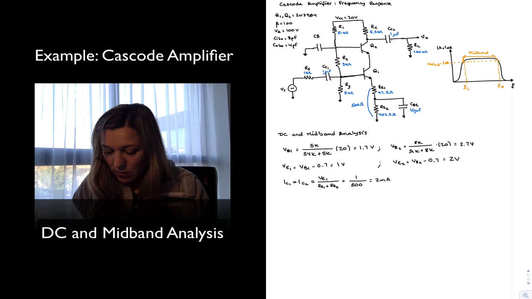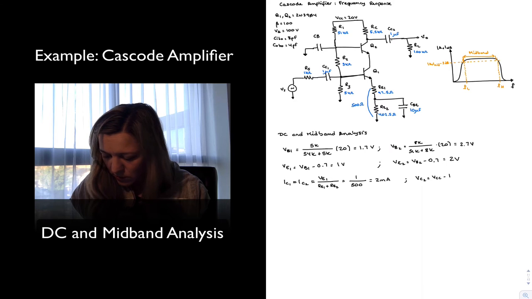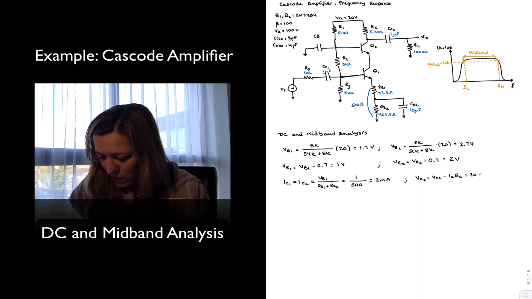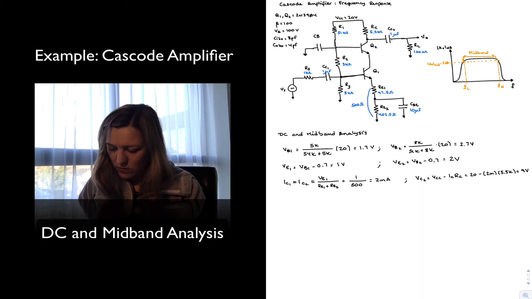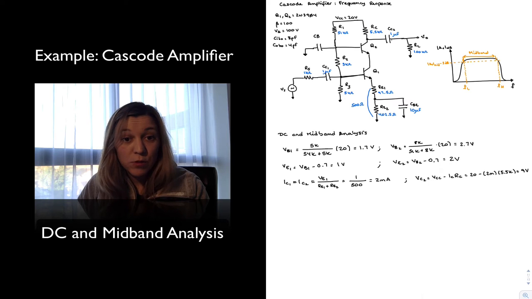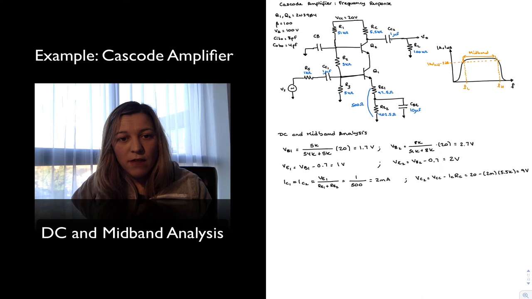With this I can calculate my collector voltage VC2. It's just going to be VCC minus the voltage drop across resistor RC — so 20 minus 2 milli times 5.5K, or 9 volts. That's for the DC analysis. Now for the mid-band analysis, I'm going to calculate the small signal voltage gain, input resistance, and output resistance. For the mid-band analysis, I'm going to assume all capacitors in the circuit are acting as short circuits.